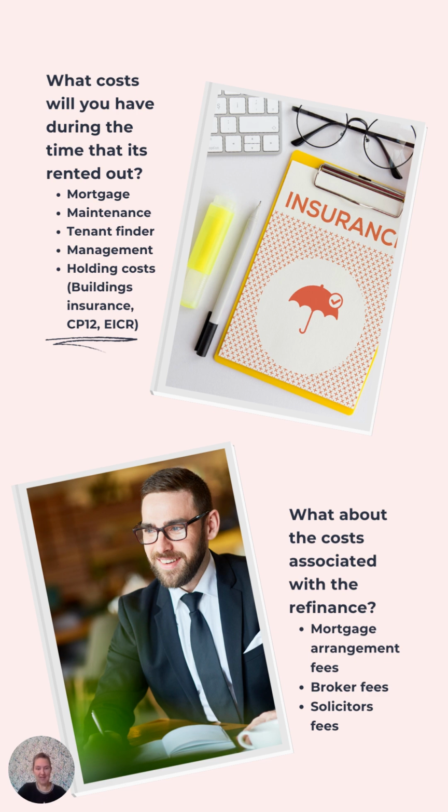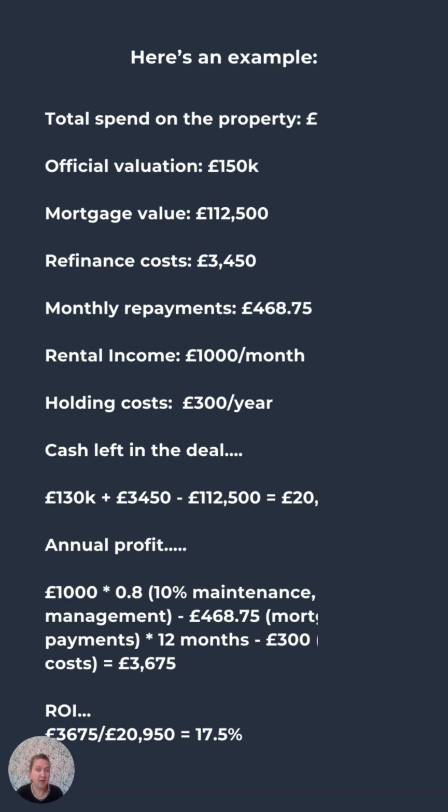Refinancing the property also has costs associated with it. So there might be a mortgage arrangement fee, broker fees, and there will definitely be solicitors' fees associated. So to work through an example, if our total spend on a property was 130k and it revalued at 150, we would be looking at a 75% mortgage value of 112,500. I've estimated the refinance cost on this one at 3,450 for the arrangement fee, for your broker fee, and for your solicitor's fee.